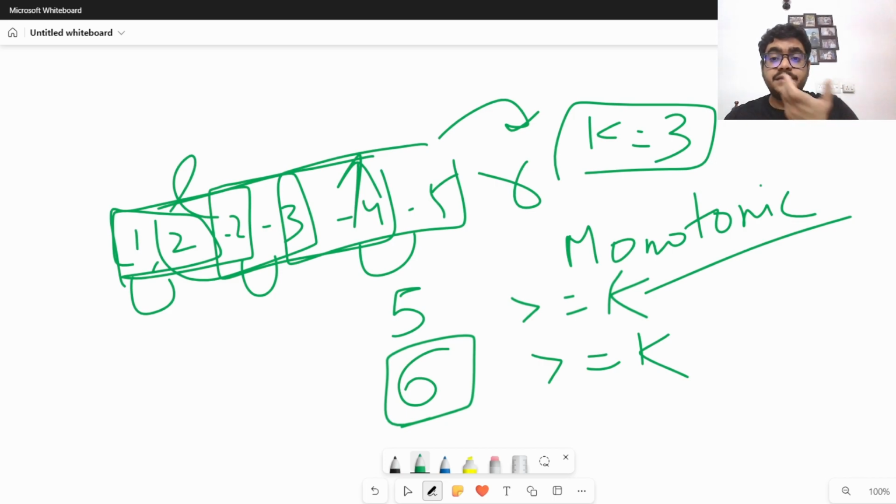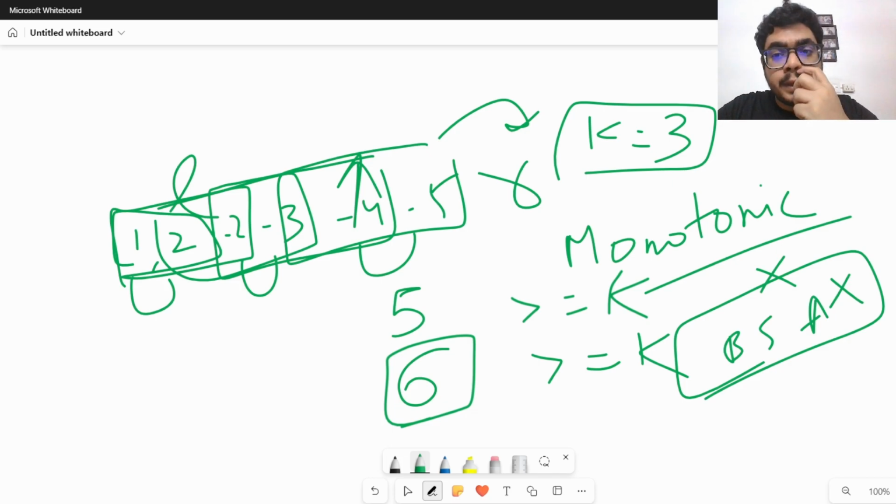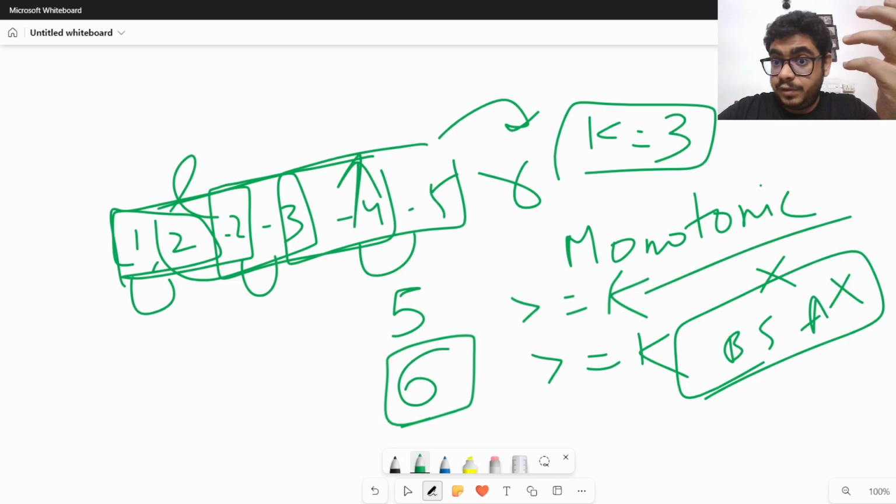Because they have now included a negative number, the sum has become less than 3. So the monotonic property itself fails here and we cannot use binary search on answer. This is a common approach that many people try on such problems, but as you can see, it clearly fails because we don't have monotonicity in place.